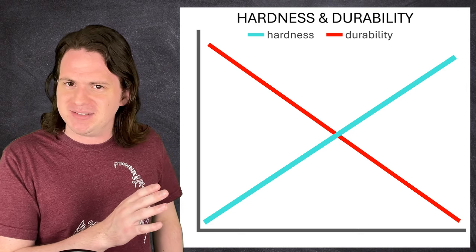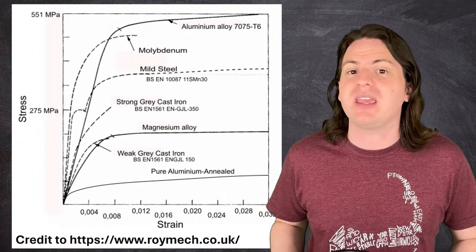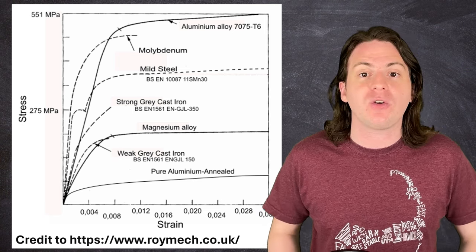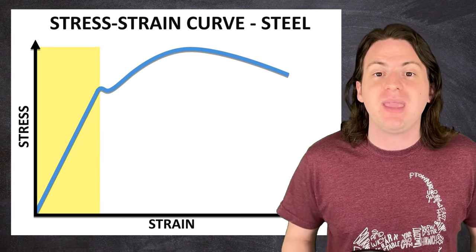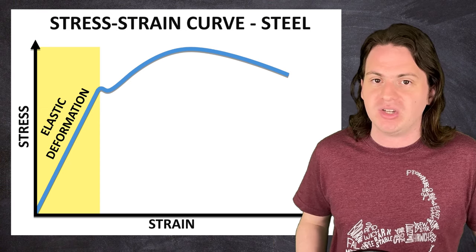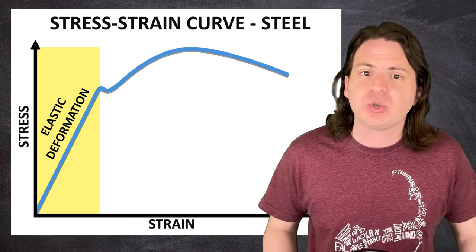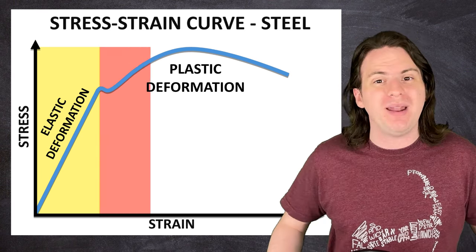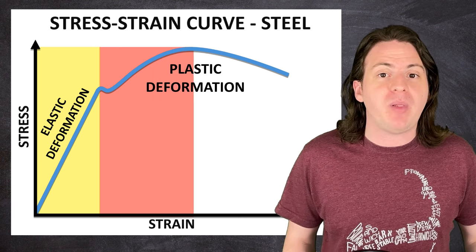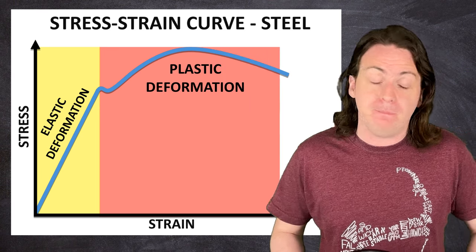Inversely related, that is. The best way to visualize durability is with something called a stress-strain curve, which shows how a material deforms under a given amount of pressure. Looking at a stress-strain curve for stainless steel, we can split it into three main regions. The straight part at the beginning is the elastic deformation region. This is the area where you can bend steel and it will spring back to its original shape. After a certain amount of strain, though, it enters the plastic deformation region, where you can permanently deform it. And if you keep applying more and more pressure, it will continue to plastically deform until, well, it breaks.